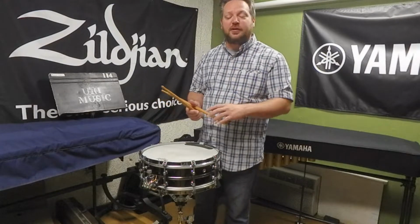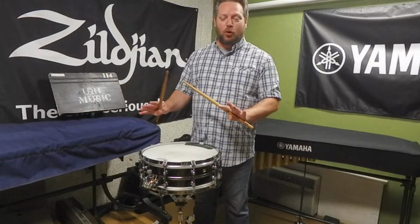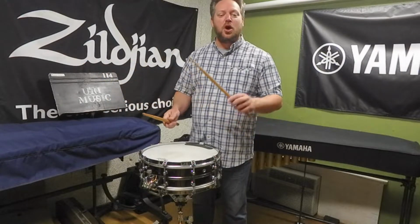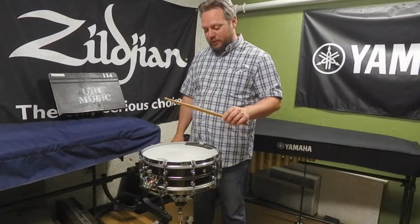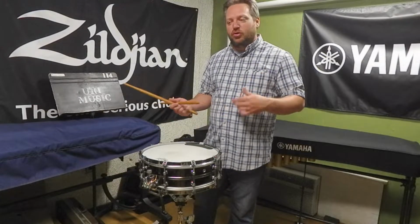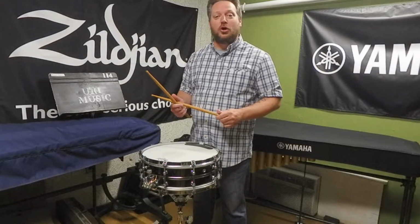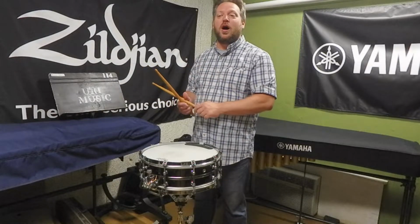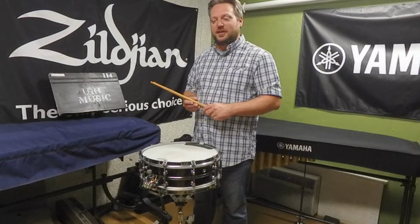As slow as possible, I'm trying to get the most number of bounces that I can. We're not working on the snare drum roll just yet. We're working on getting the most number of bounces out of the stick and the hand motion. Okay, this is going to take a little bit of time to develop, so don't wait to start working on it. Work on it sooner, and you'll see more development incrementally than if you try to cram all this in at the end.